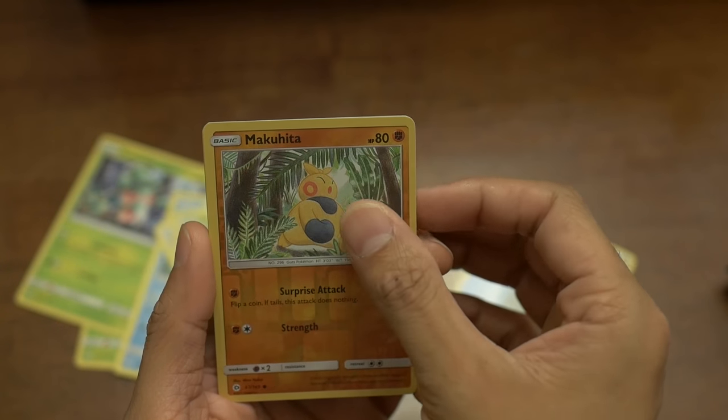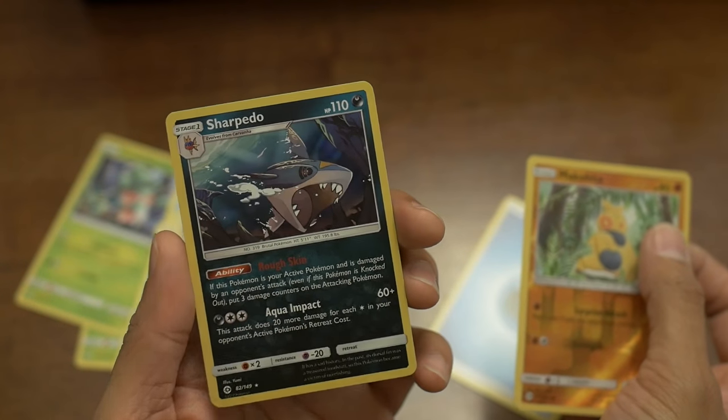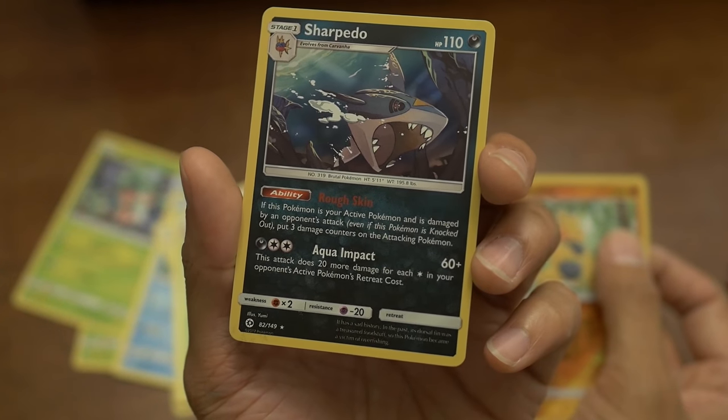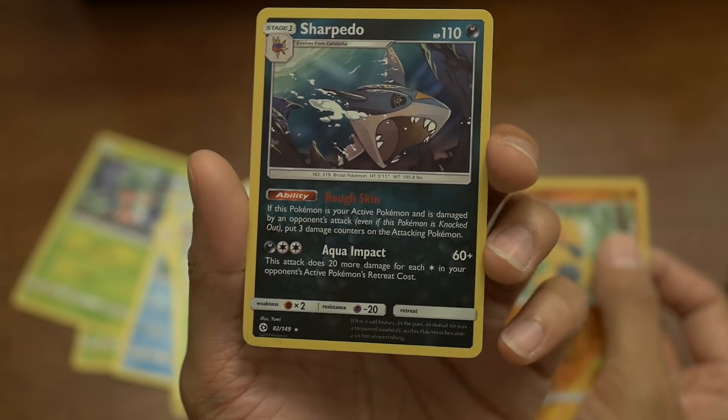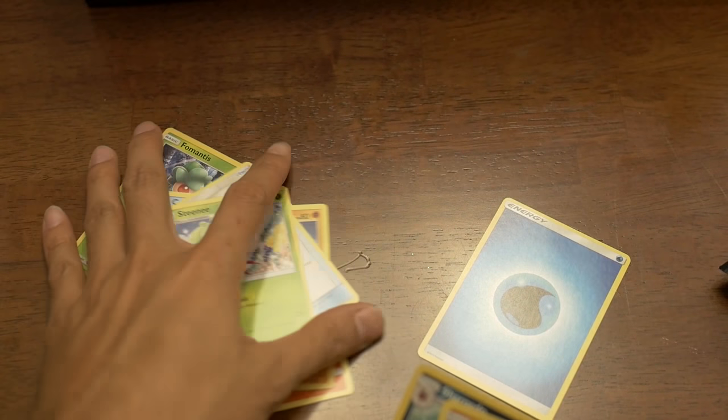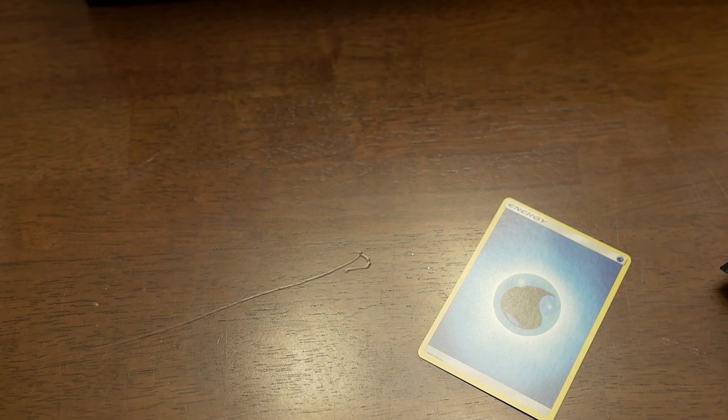Yeah, nice, just a common. And Sharpedo is holo, our holo rare. Nice. I love the dark holographic cards. Yeah, they're always cool. Nice.